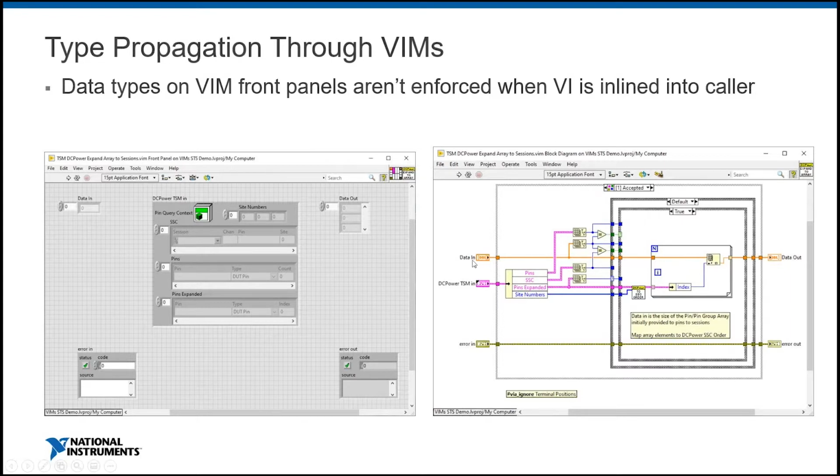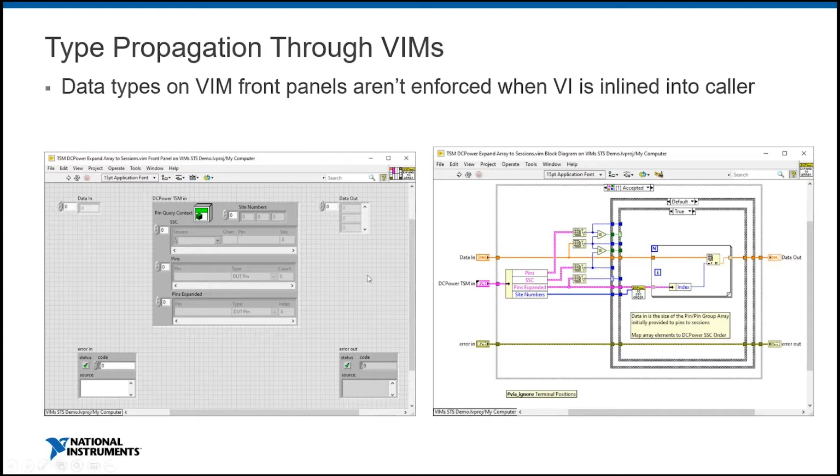That type can propagate across this wire through the expand function, no problem, regardless of what type it is, as long as it's either a single element, a scalar, or an array. And this is the case I think most people see for malleable VIs. Data manipulation things that have to happen on different data types where the logic on that path is just array reshaping, indexing, resizing, but it's not type specific.